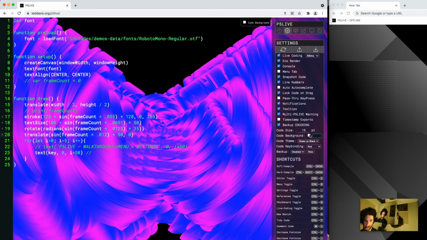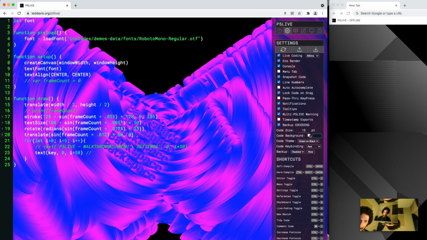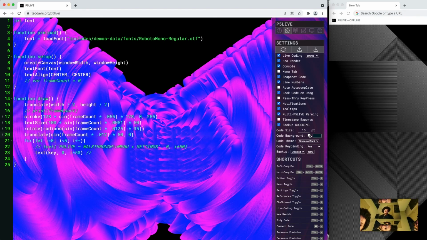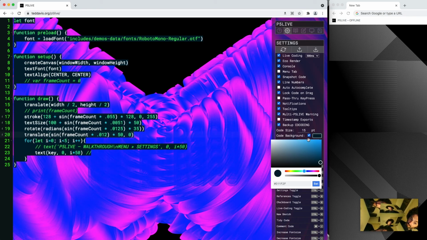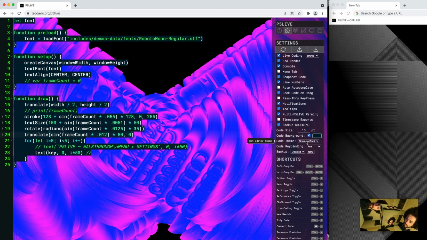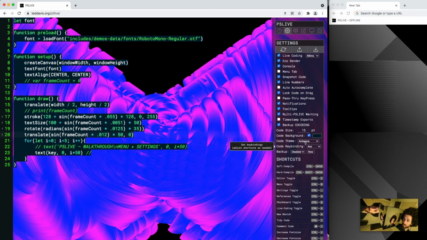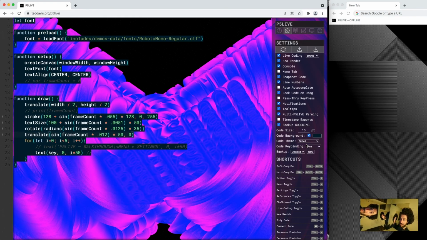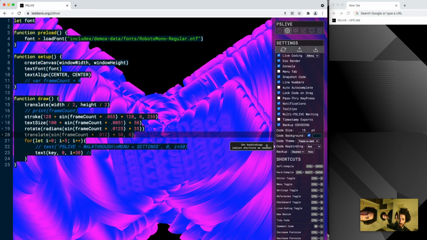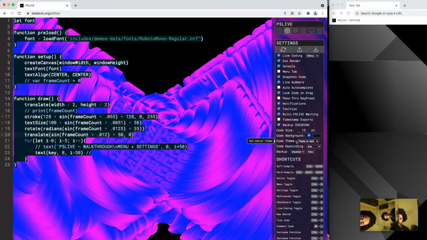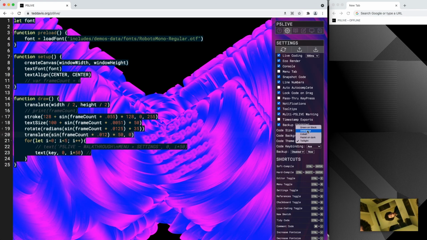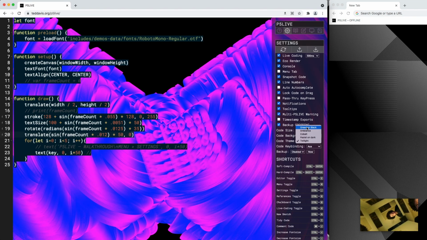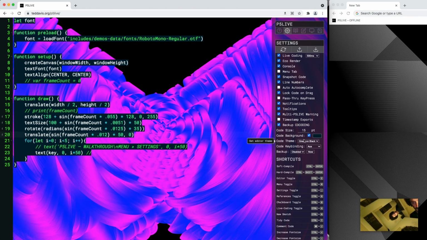We can put a background on our code. It might be nice at times to hide this. It depends on the contrast of what you're showing us. You can also change the color of that background. And there's just a few themes that we can change to. By default, it's all intended for performance with the dark themes. But of course, you can modify P5Live and bring other themes in there that you prefer.